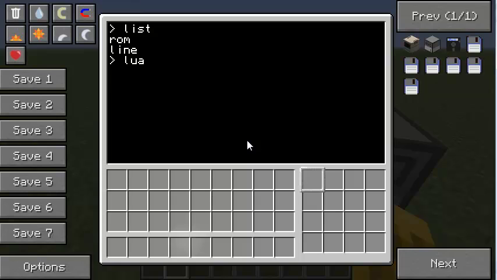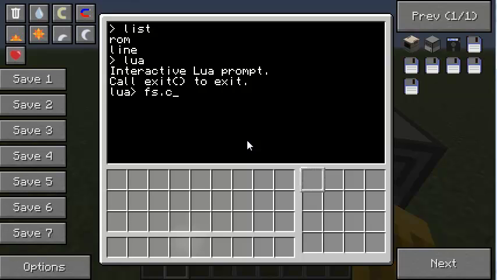And if you don't know, Lua is just a way you can use APIs without actually writing them in a function. So I can call like fs and that kind of stuff. On my disk, I've got turtle shapes. And I need to copy it just to the root. Turtle shapes. And I'm just going to call it TS. Simpler, right?